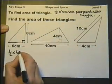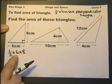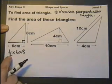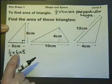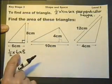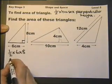Now there are three ways you could do this. You could say half of 6 is 3 and 3×8 is 24. You could say half of 8 is 4 and 4×6 is 24. Or you could multiply this first and do 6×8 is 48 and half of 48 is 24.